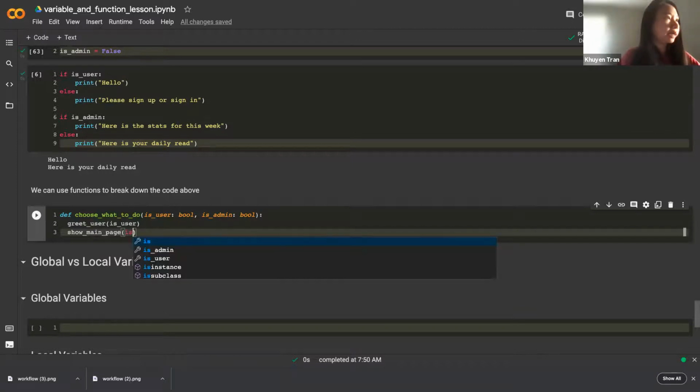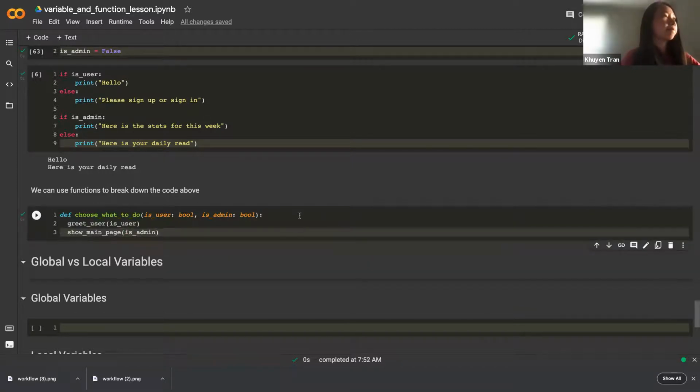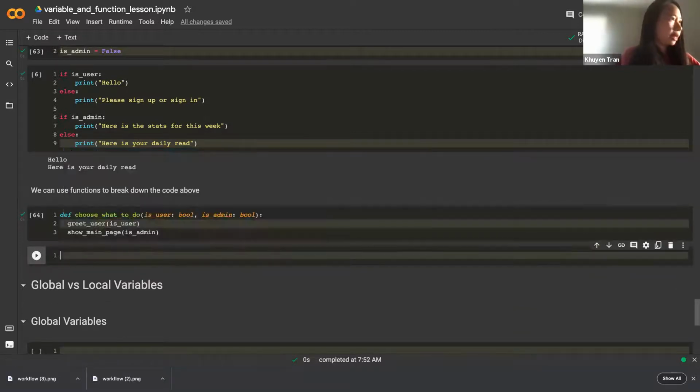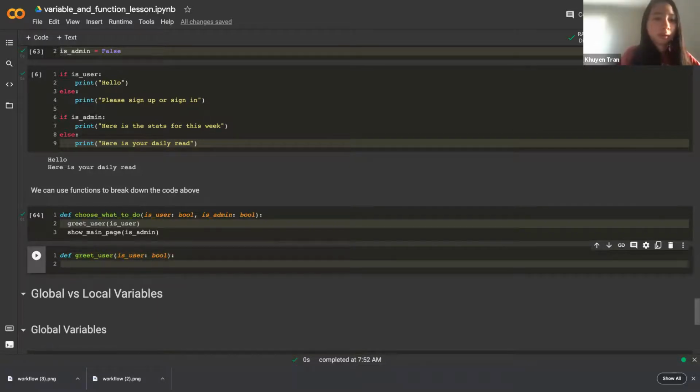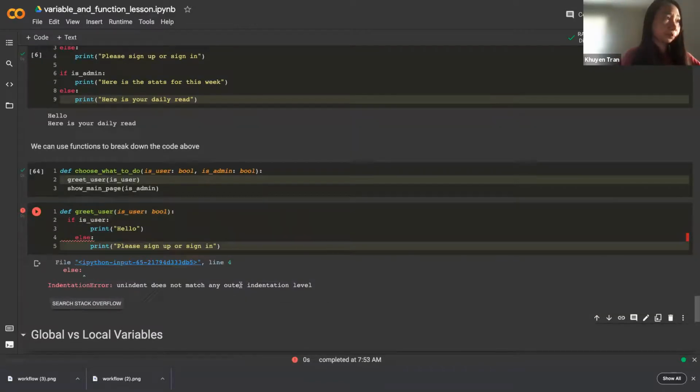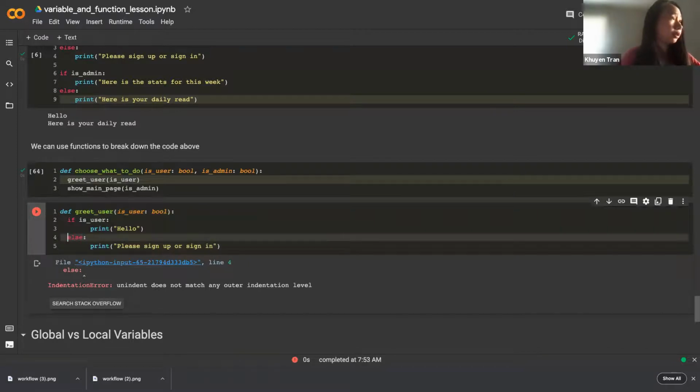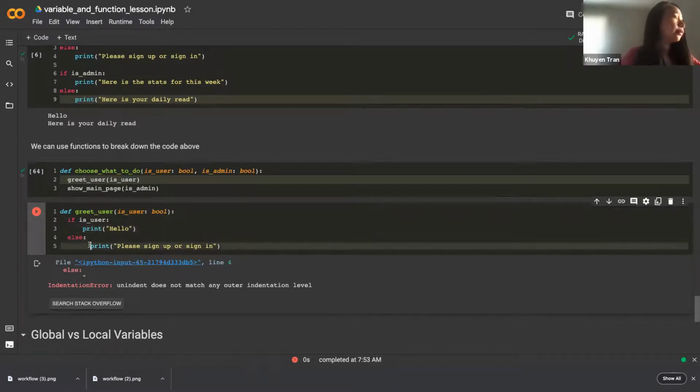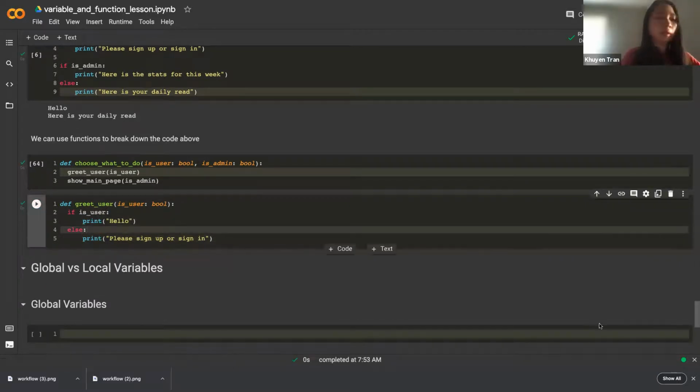We're taking the argument is_admin. And now we can write a function quick_user, and this one takes in the argument is_user. And just copy it here, so make it quicker. Print, and show the main page.